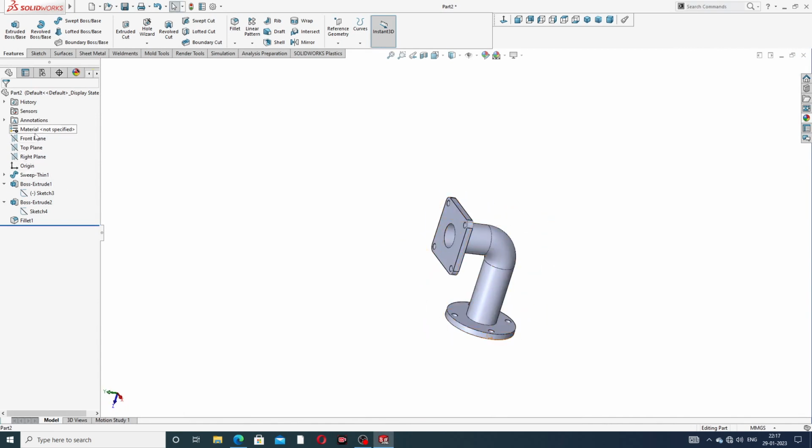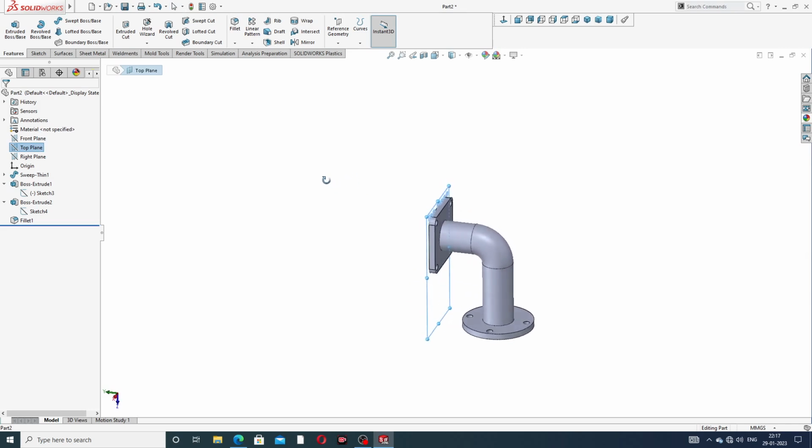This is front plane, this is top plane, and right plane is, okay, top plane, and select front plane, okay, this is perfect.